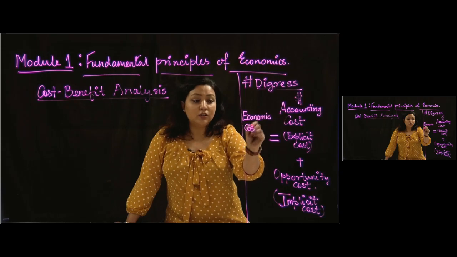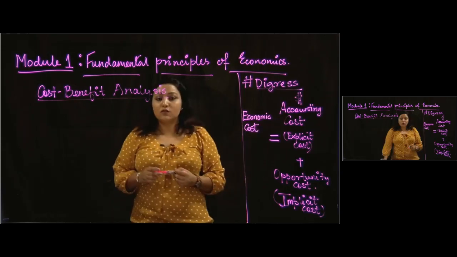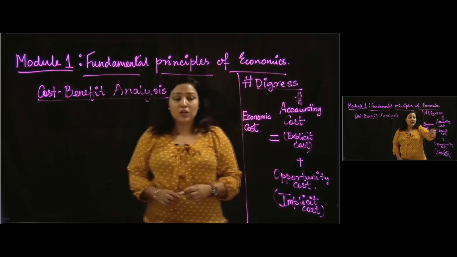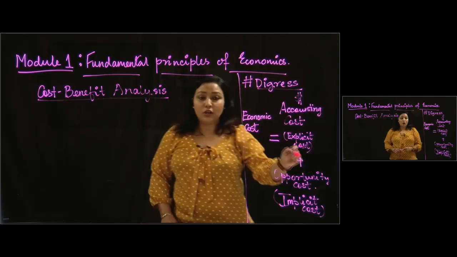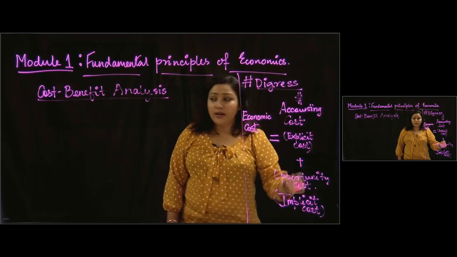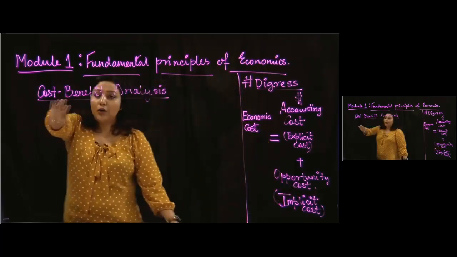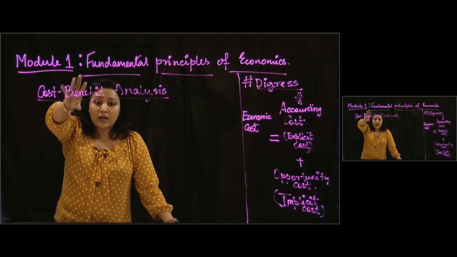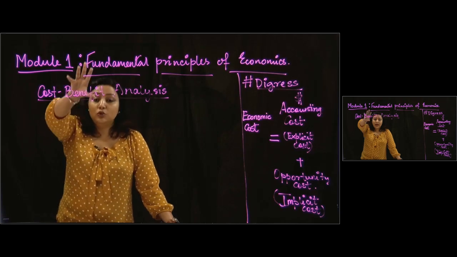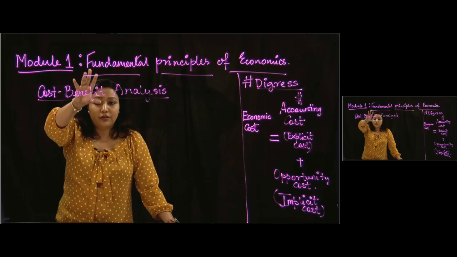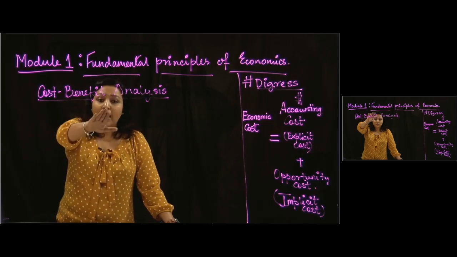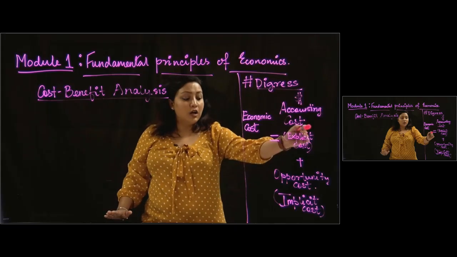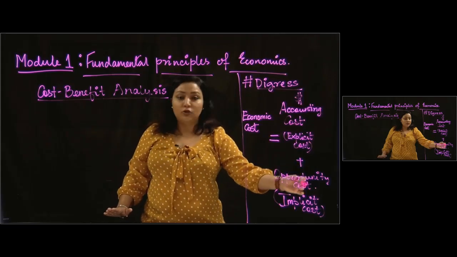which is basically the true cost or the total cost of something in economics, is the accounting cost plus the opportunity cost. Now this is something you should remember forever, right? So basically when we are doing a cost-benefit analysis, we are looking at the economic benefit, which is the utility or satisfaction that you derive from something, and we weigh it against the economic cost, where economic cost is your accounting cost plus opportunity cost.